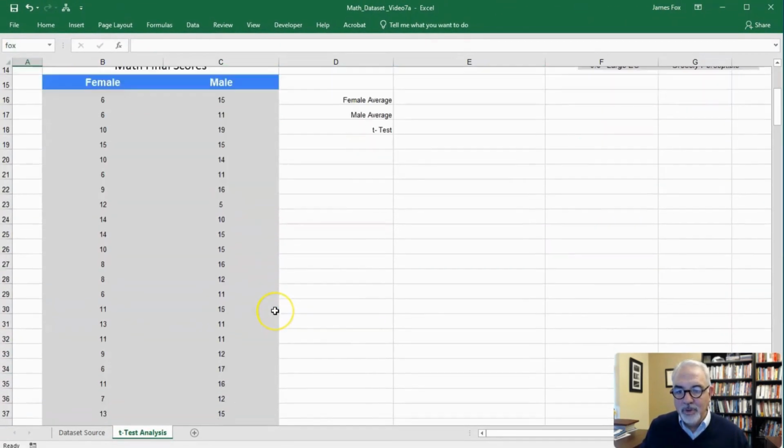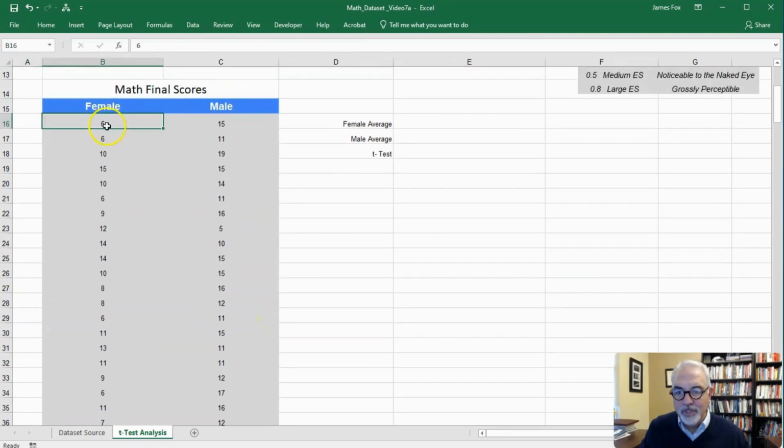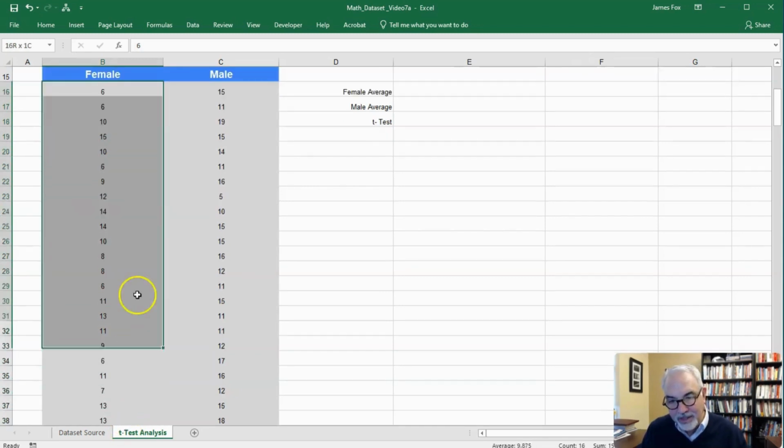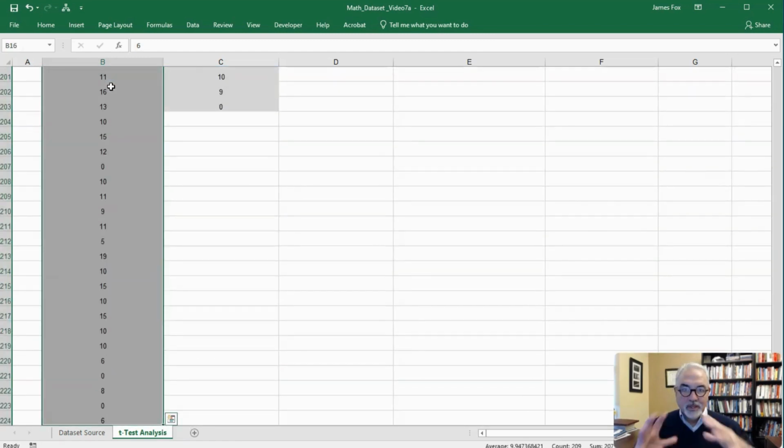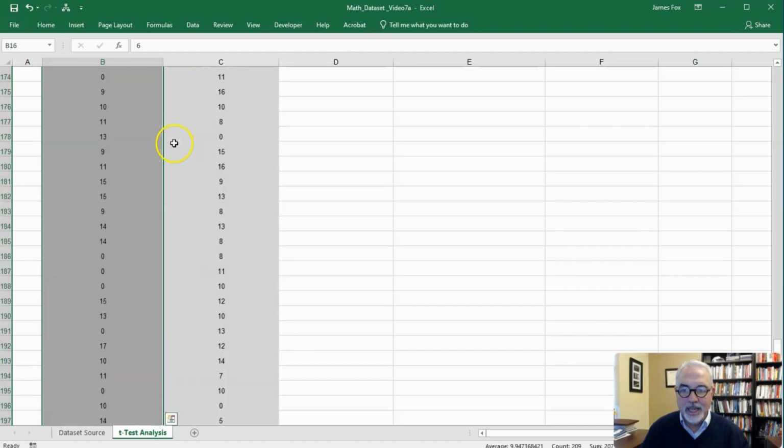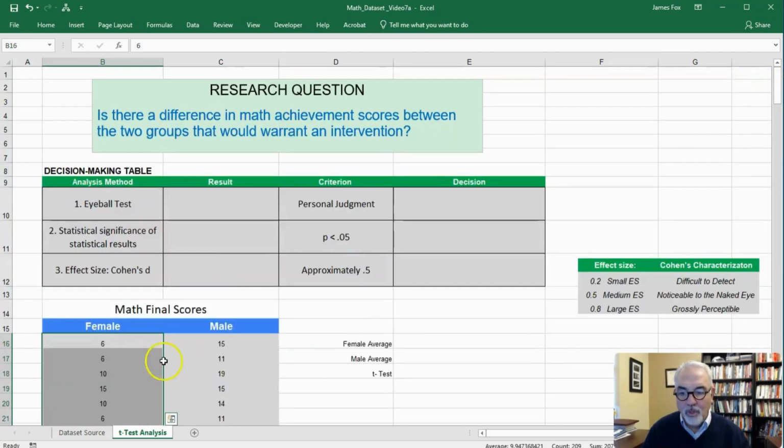So all I have to do is go right up to the very first data point, hit Shift, Control, and then my down arrow. That's another real quick handy shortcut. We could either actually highlight all the data this way and just keep on going until the end, or simply click on the very first one, hold down Shift and Control, and then hit the down arrow. And what that does, it just goes and grabs all that data in that column that is adjacent to one another. We'll go all the way back up to the top.